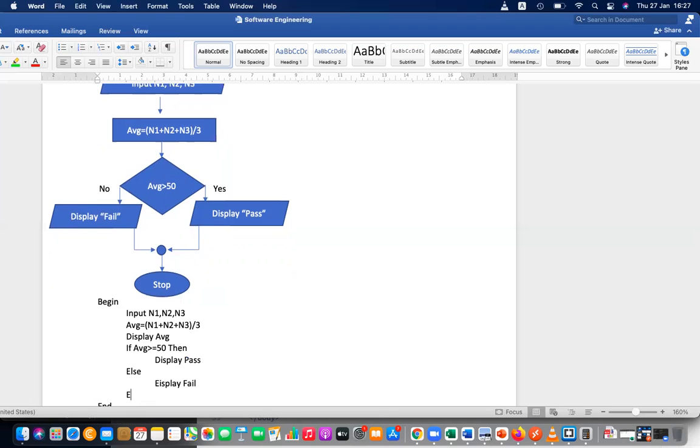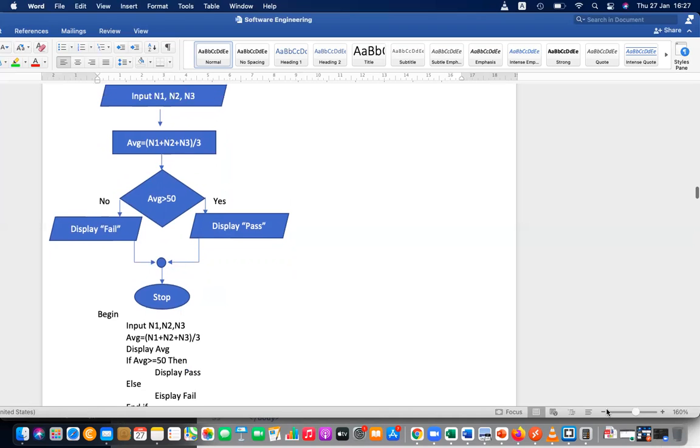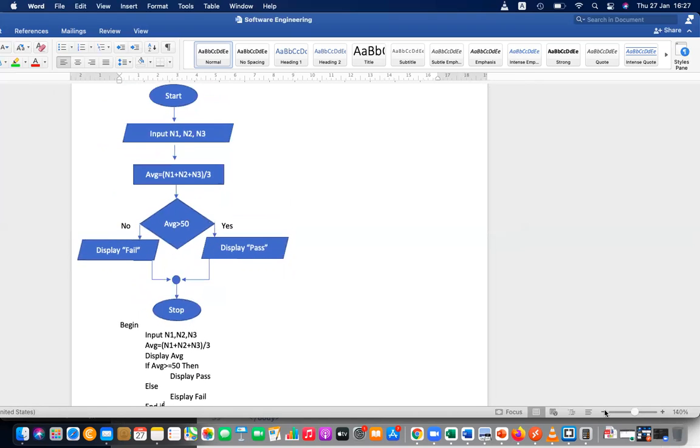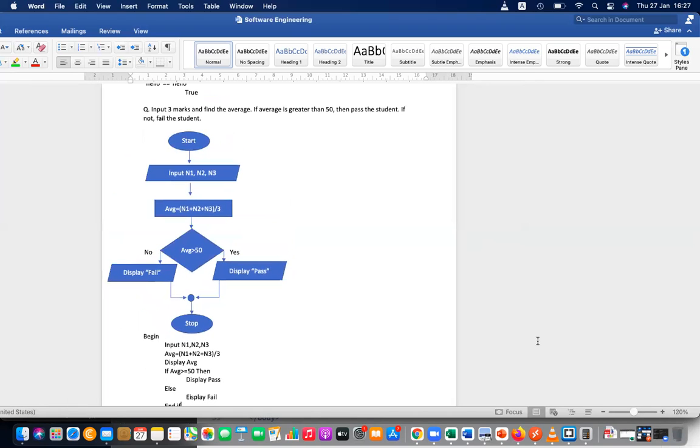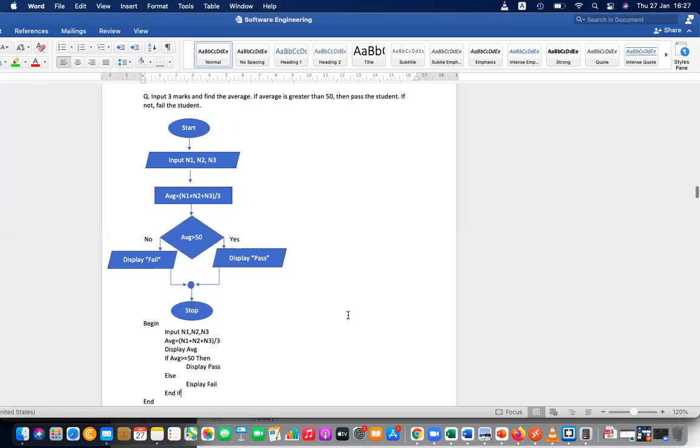And this is the end of that if. End if. Right, now you can write the question and also draw both the flow chart and the pseudocode related to this. Okay, please do that.